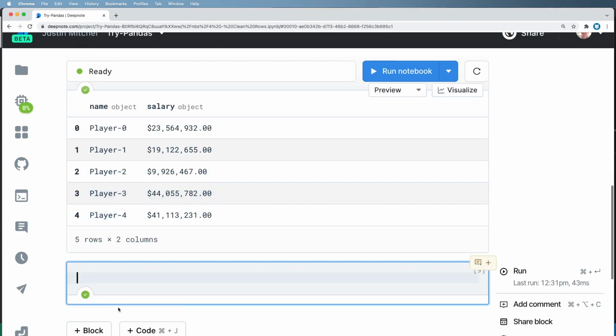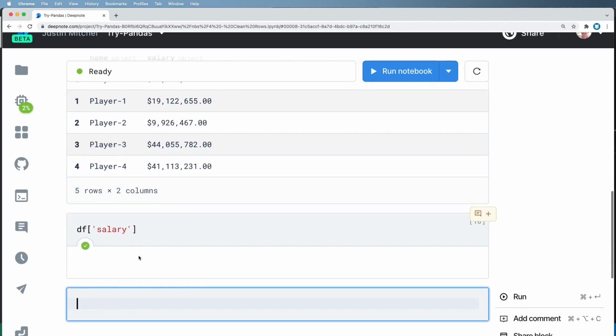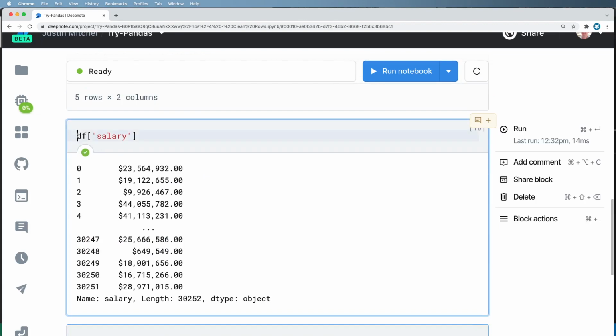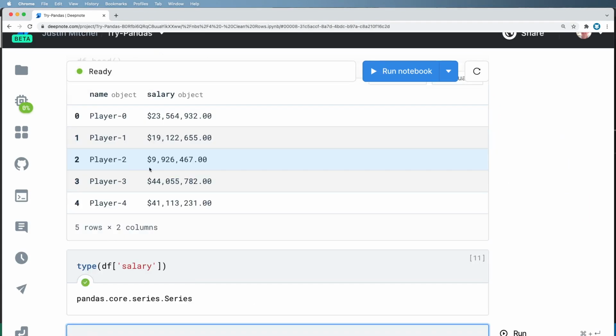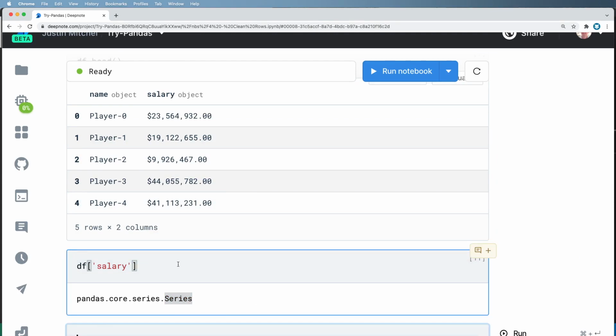This is actually really cool. It's df, the brackets themselves, and the column name. We hit enter, and this gives me all of that data. This is actually what's called a series. If I do type and take a look at that, this is a Pandas series. So a data frame is just a collection of Pandas series, and that collection ends up turning into a column. So that series is a column.